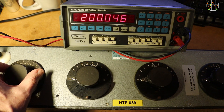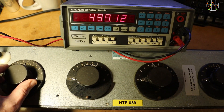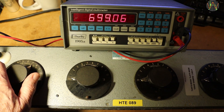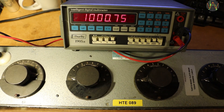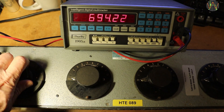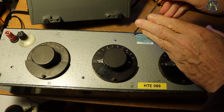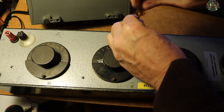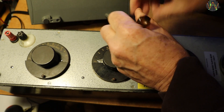The knob for the 100,000 ohm range is going heavily, and it does not seem to find the correct positions as easily as the others. I guess a mechanical problem, because it might have seen less use. But once the correct position is found, the values are correct. Let's open it up to see what's inside and look for the reasons why the 10K range is off by 1 and the 100K range is so hard to turn.